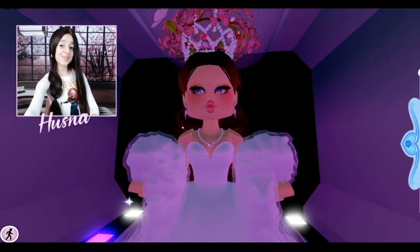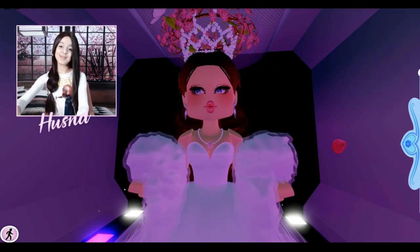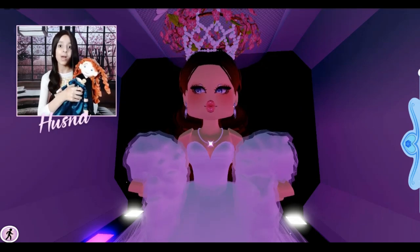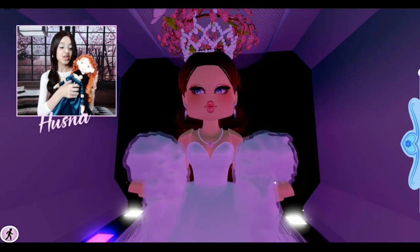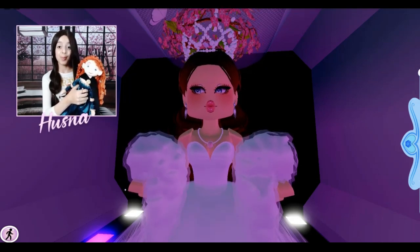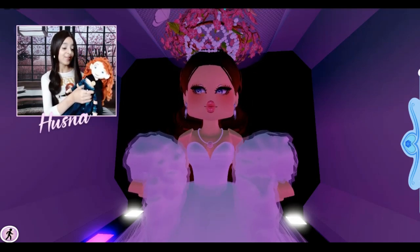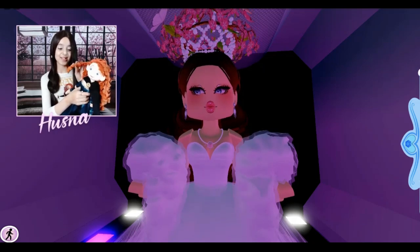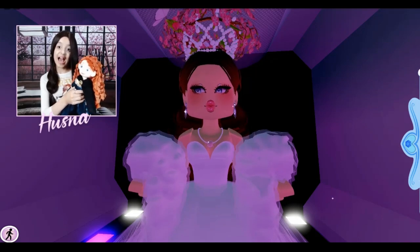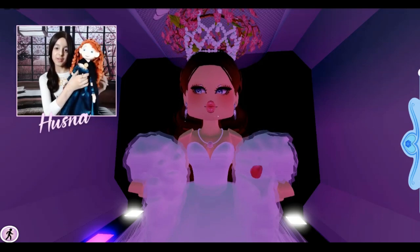I have my little friend with me, hiding right over there behind the camera. So let me just grab her. Merida, come here. Whoops, I said her name. Well, guess what? Merida is here. Oh, I love Merida. I love the movie Brave. Her name is Merida, and she's in the movie Brave. I really like it because she is a very brave girl. And I really like her curly hair. It's really beautiful, actually. I love how they curled her hair like this, and they made her hair look exactly the same. I really like her dress and her cape. I should be Merida for my birthday once.